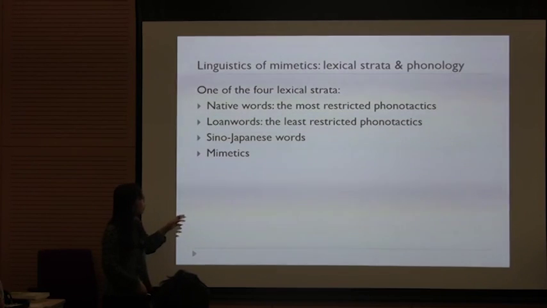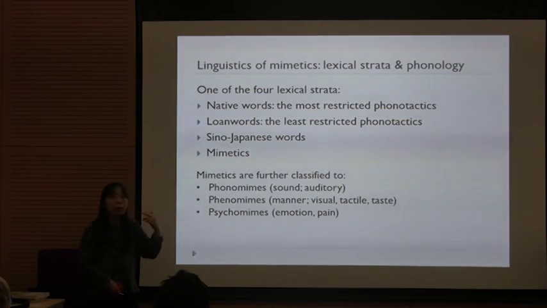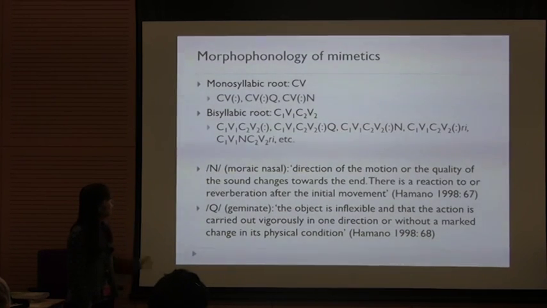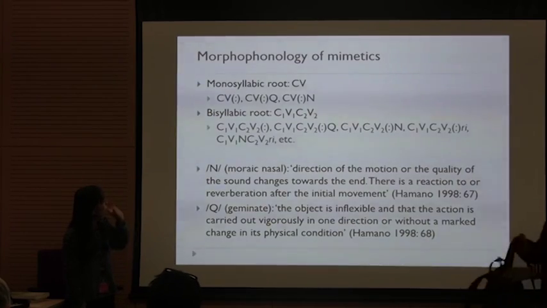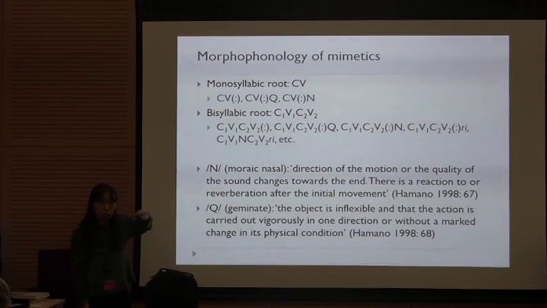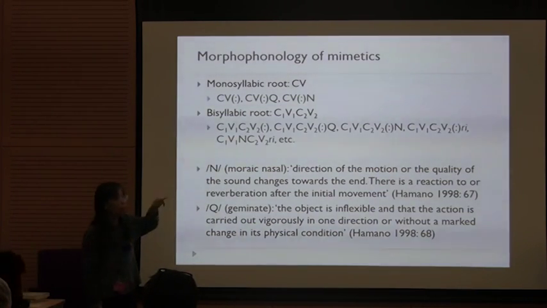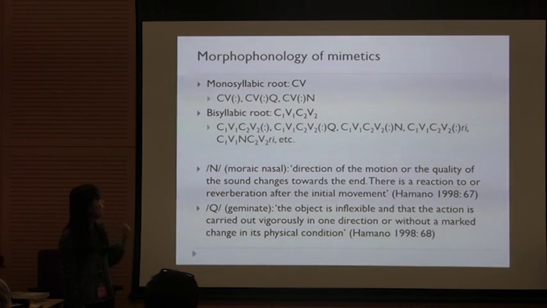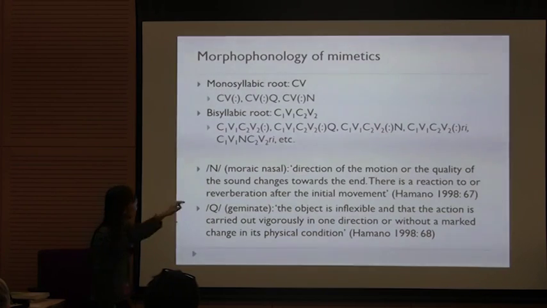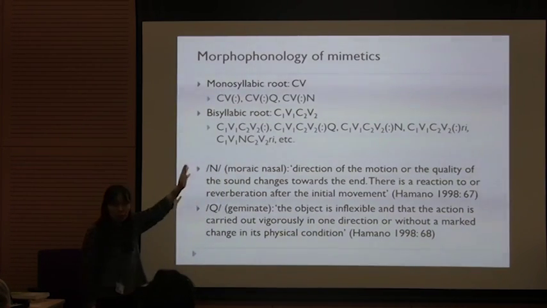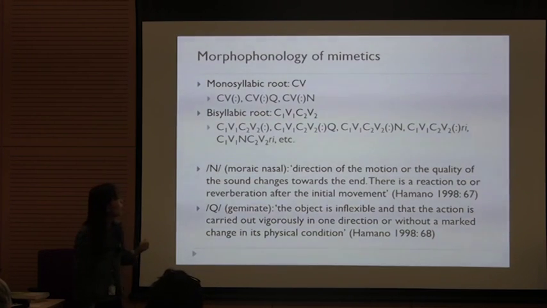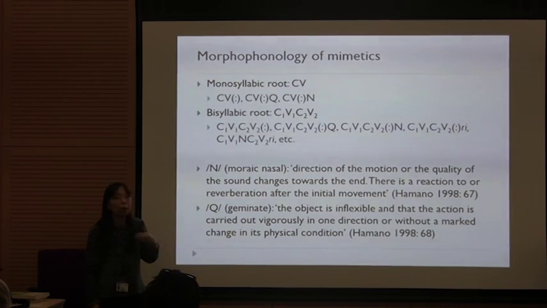As you see, that's very different from what you think of as onomatopoeia. Mimetics also have more specific phonological structures. Basically there are two types of roots to Japanese mimetics. One is CV — consonant-vowel — just one syllable. The other root has two moras, two syllables, and there are variations. By colon I mean they can be lengthened — when lengthened, it is associated with a longer sound or longer action, so length has meaning. If it's reduplicated, it suggests a repetitive action. So the form of the word does have meaning.